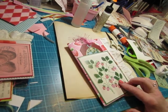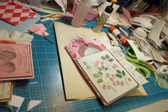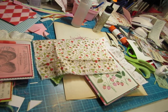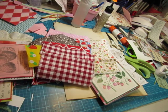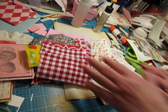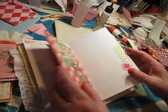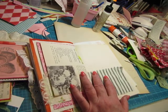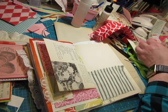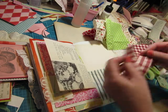I'm gonna grab my fabric and find a place or two to put a fabric tab in that signature, so I'll know where to put them in the other signatures. I want something with small prints. These are my small pieces of fabric. I have the fabric flip in the first half of the signature, so see if we can put the tab in the back half. I think on the wallpaper. Like the gingham with the ticking.